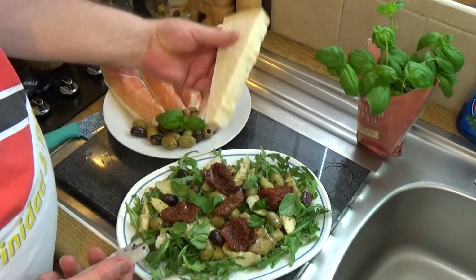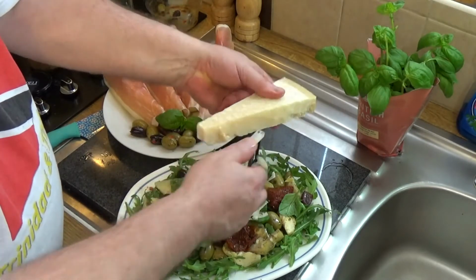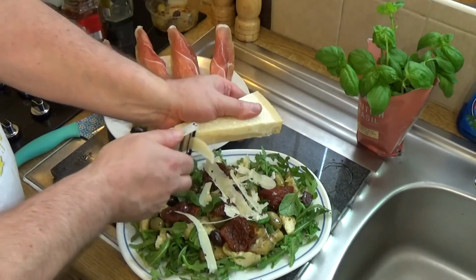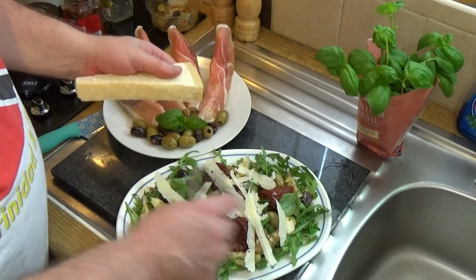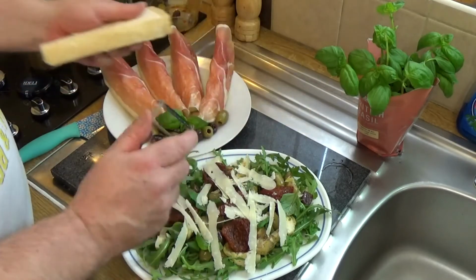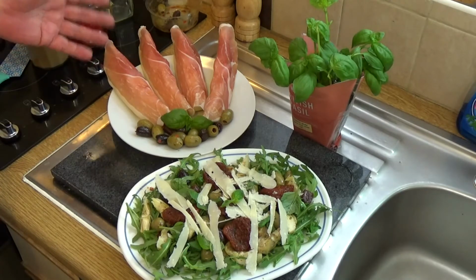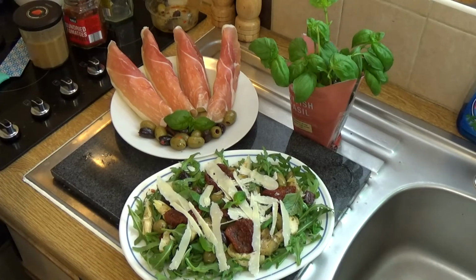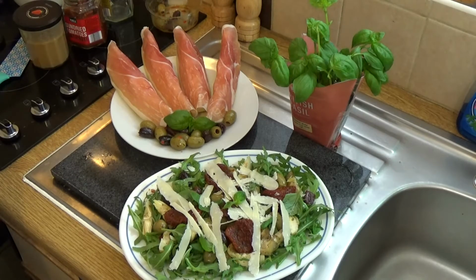The next thing I'm going to do is take some genuine Parmesan cheese and just take a few shavings with a quick peeler, with a fast peeler. There you go. And dress them up. And I don't like to go too mad with the cheese. So there you have it, prosciutto e meloni, insalata carciofini, and that is my entry into the 3-ingredient challenge. And good luck with yours, and enjoy.